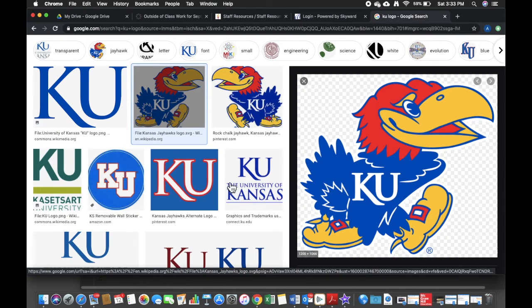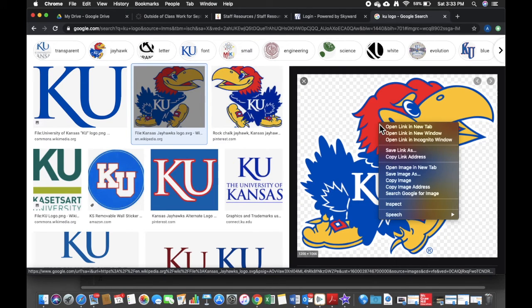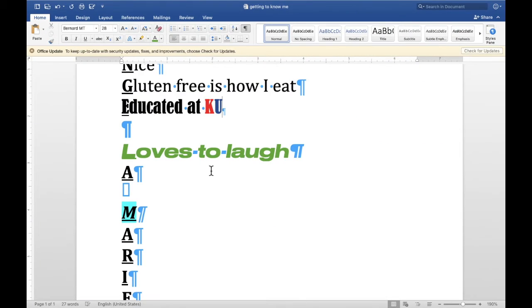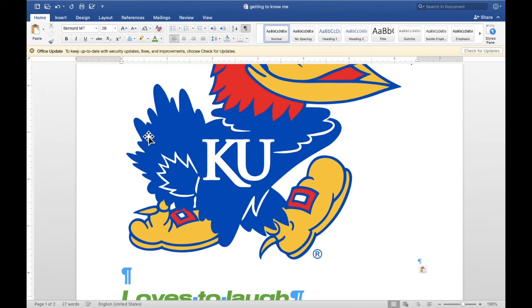Image. So I'm going to click on it here and then go over here. So don't try to copy and paste the thumbnail, you want to go over here. I'm going to two-finger click and go to copy image. Now that goes to my clipboard. So in my Word document, I'm going to do Command V to paste it. Okay.